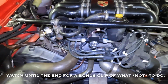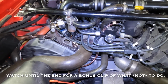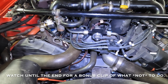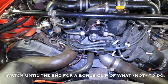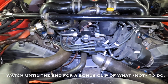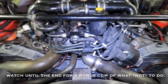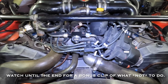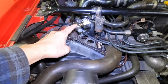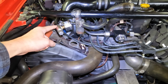Okay, so what I'm working on is trying to troubleshoot a fueling issue that I have, and I believe it's related to what's called a vapor lock. And the symptom is basically on a warm engine, I can't seem to start, or it does start, but it kind of bogs on a warm engine.